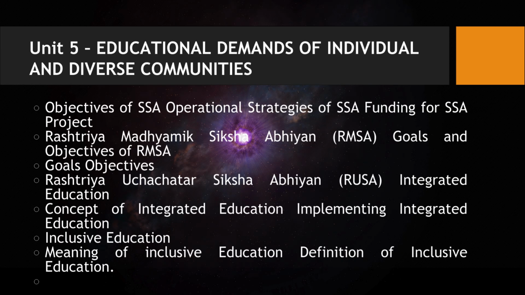There should be a secondary school within a radius of 5 kilometers and a higher secondary school within a radius of 7 to 10 kilometers of every habitation. 100% enrollment of the age group 14 to 18 should be achieved before 2017. By the year 2020, all those who join secondary schools should complete the course. There should be no dropouts.